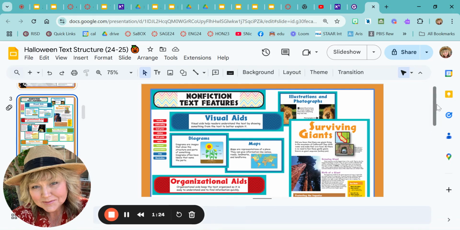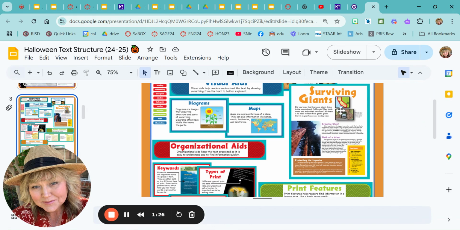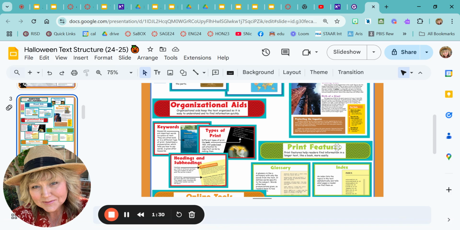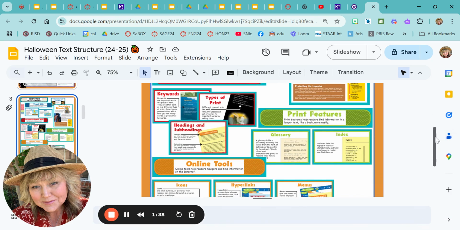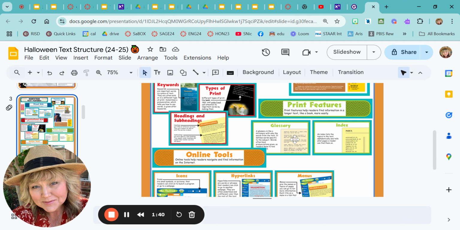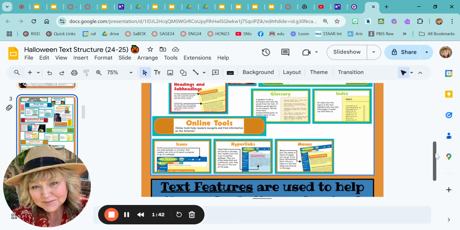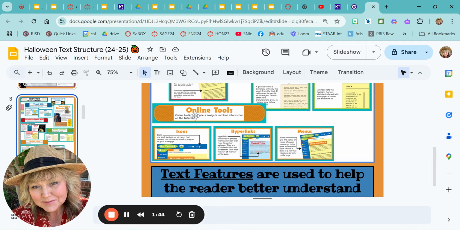It's print features, keywords and types of print, headings and subheadings, and the glossary and the index, and any online tools if it's digital. For digital assignments, it also has icons, hyperlinks, and menus. So those are text features.